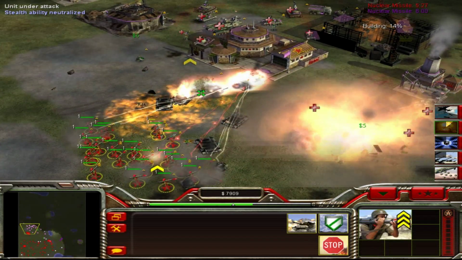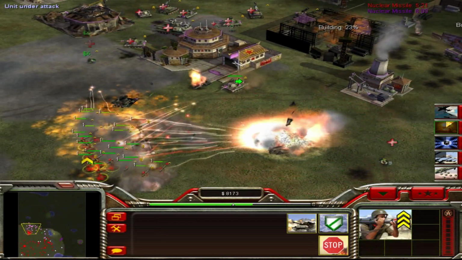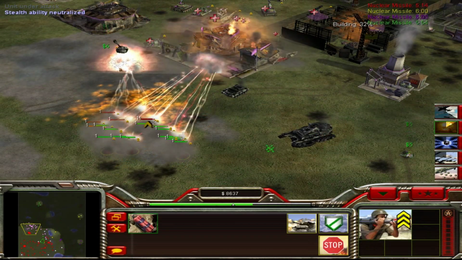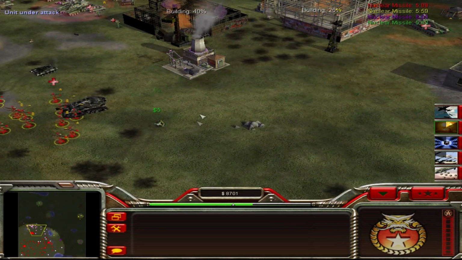Warning. A nuclear missile silo has been detected. Oh, get him. That's a problem. Throw everything at them. All we have to do is just a bit more damage. This guy won't be able to recover. And he just started building his nuke. I was hoping this is one of the guys whose nuke we were totally interrupting.